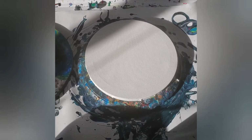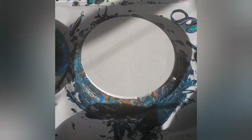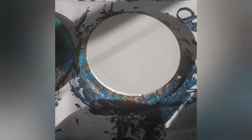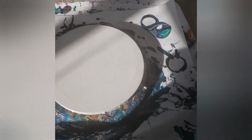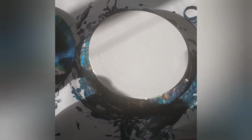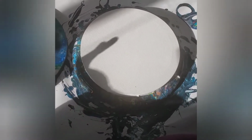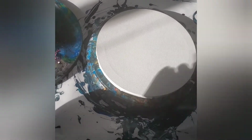Guys, this is awful. I'm setting up my space for today's pour, and because of the way the sun is shining in here, I'm kind of tucked under my pouring table, and there's still a shadow, but whatever. But anyway, yesterday's pouring was kind of behind me, and I just realized, oh, I should probably shimmy it over just to make sure that it's not in the way.